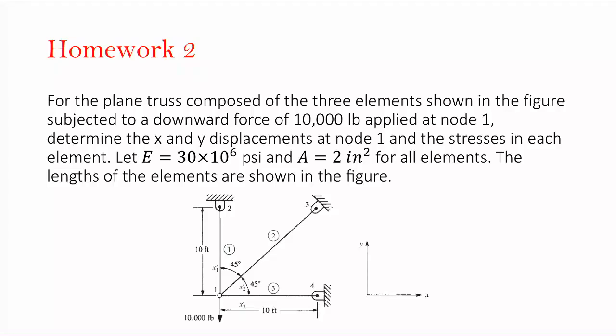And this is a homework, which has 3 truss elements. Each of them has their own angle. So we need to use the global coordinates to derive the element stiffness matrix, and then put them together to assemble the global K matrix. On the weekend, or on Monday, if you have time, spend some time to solve it yourself and practice it. We're going to solve it next week together.